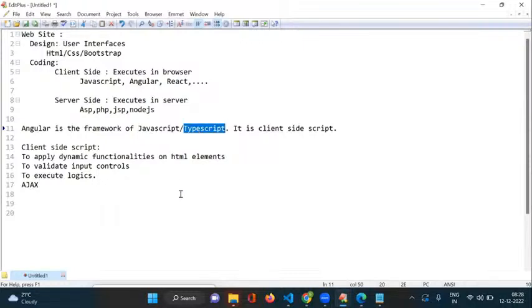Now come to the main point. We have two things. One is AngularJS, the other one is Angular. Now we are discussing one important concept here. Some people think both are the same, but some people may have an idea of the difference between these two. I will tell you the difference. I'm not discussing the functional differences between these two now. I will discuss that later. Just now I'm discussing the major differences between these two.